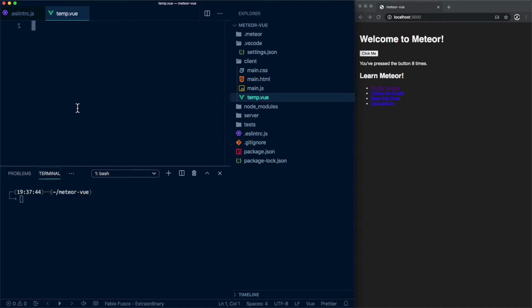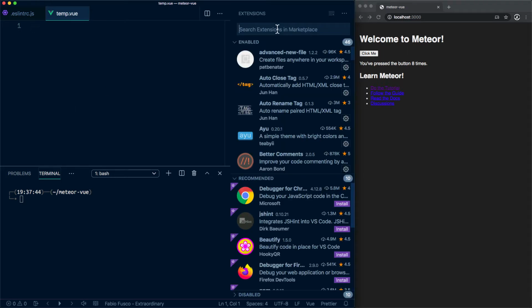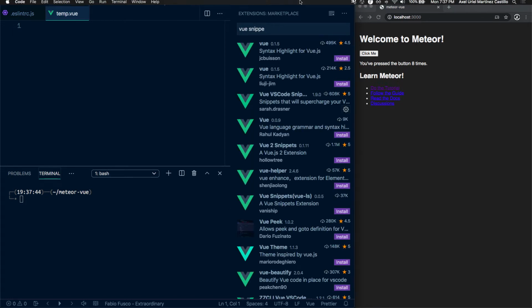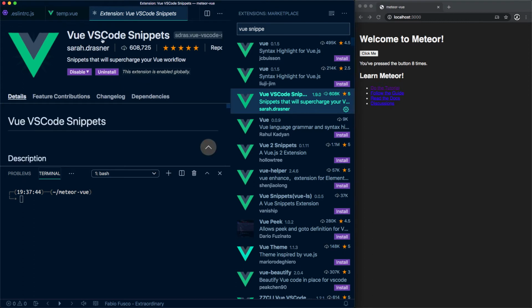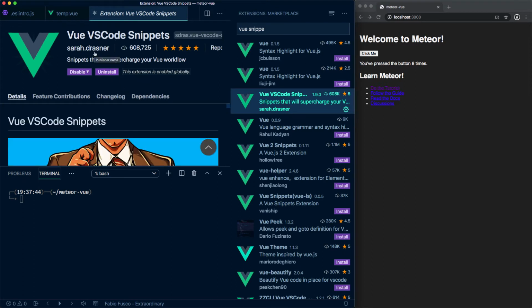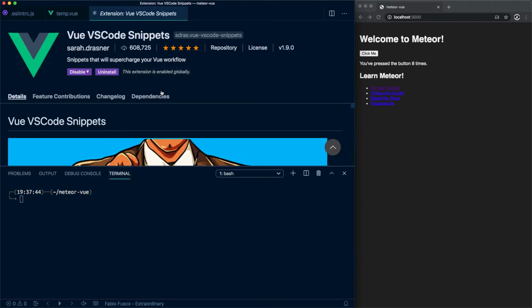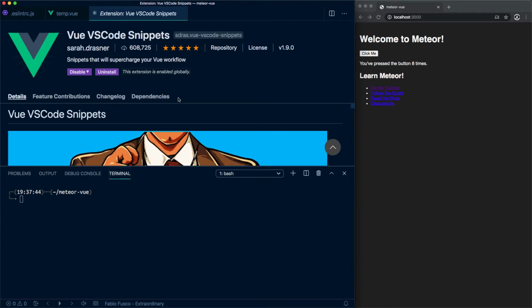So another package that I have for my VS Code environment is called Vue Snippets. This is the one, Vue VSCode Snippets by Sarah Drasner, who is actually also the author of this Night Owl theme. I'm using this theme in the video because it's scientifically proven that the colors will help if you have any issue with contrasts and distinguishing colors and stuff like that. So this might help more than one person out there.